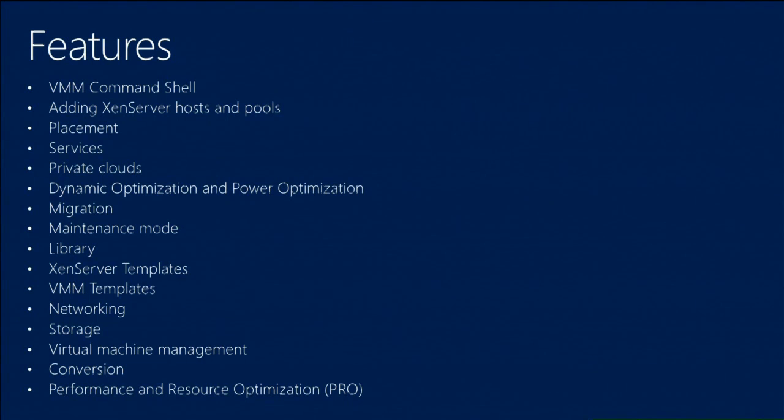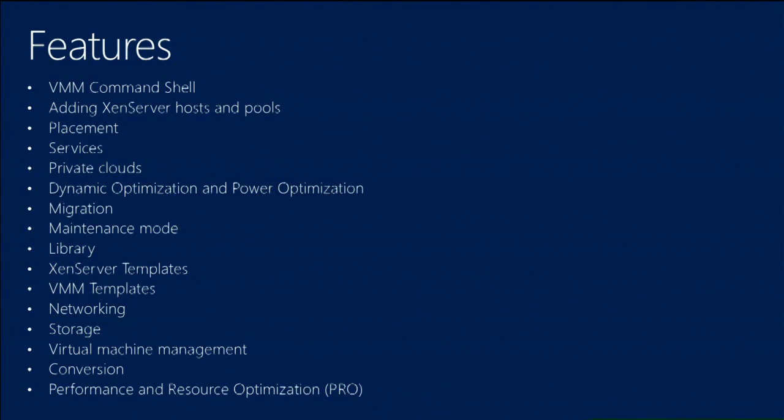There's many more. There's this concept, and I will show you that in a demo as well, of services in Virtual Machine Manager. Very, very powerful concept where you can actually build different virtual machines with specific settings and just deploy it 1, 2, 3, 5, I don't know how many times, based on a single template. You can use that with Xen as well. You can, of course, build private clouds, and I will show you that as well, where you're going to say, well, this is my private cloud, number of CPUs, number of memory, and so on and so on.